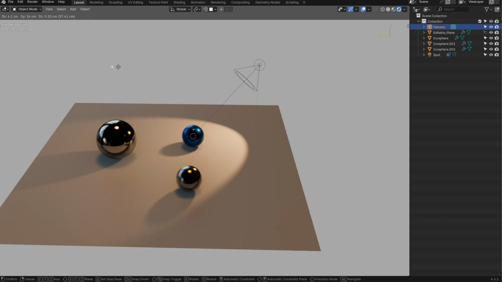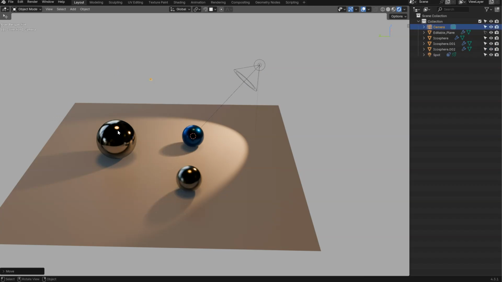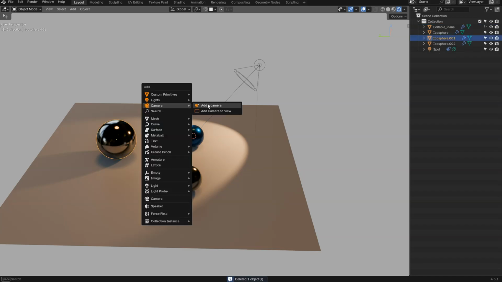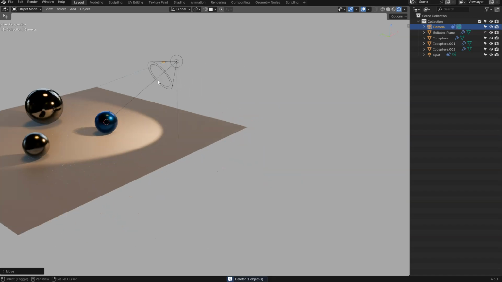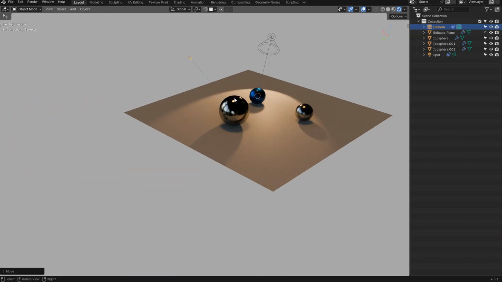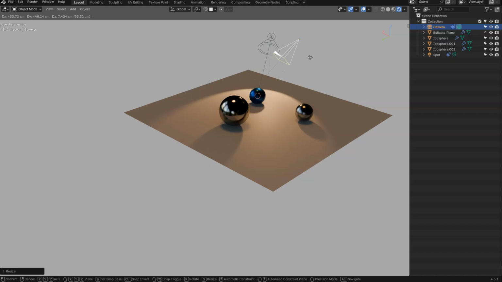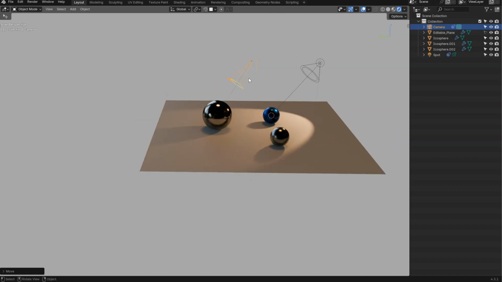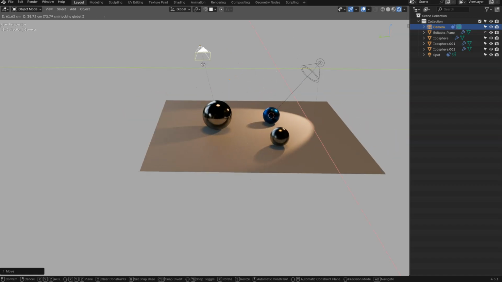For the camera, this is the same. If you click, you will add a camera on the mouse. Let's get rid of this one. If you shift click, it will add the camera, as you can see, with the constraint on the selection, like that. So if I scale the camera, you can see. If, for example, let's move it here, G, Shift Z, I will be able to make something like that.